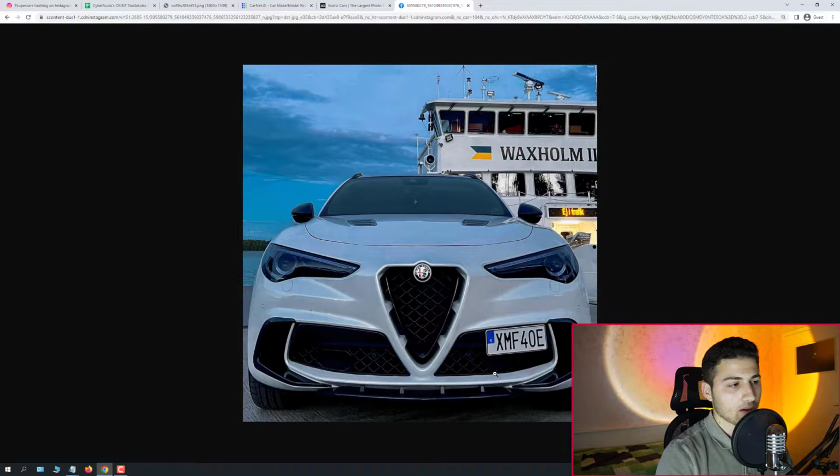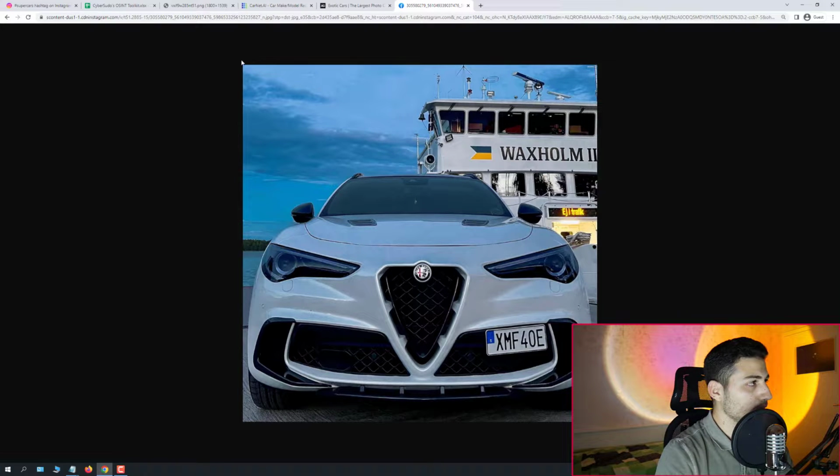So the next thing you want to do is get the VIN number, but you can't get the VIN number if you don't have the license plate number. Sometimes you're going to find the VIN number online, or the owner of this car zoomed to the front window in which you can see the VIN number. Now, by having the VIN number, you can get details about this car, but just by using the license plate number, you can get the VIN number.